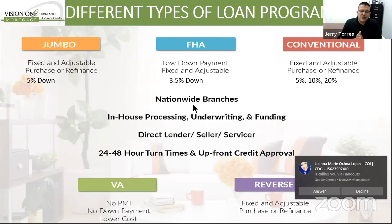Very good. Now, for the people that are thinking of buying a property as a first-time home buyer, we have the standard FHA where you are required to put as little as 3.5% down. But stay tuned because in just a moment, I'm going to tell you how you can get down payment assistance so that you can even finance the down payment. Good. Now, we also have conventional programs for people that have the capacity to put 20% down. They don't want to be paying the mortgage insurance, that additional premium. They can do so by applying for a conventional loan. We even have a 3% conventional if you find it more attractive. So, we can always talk about all of these details.